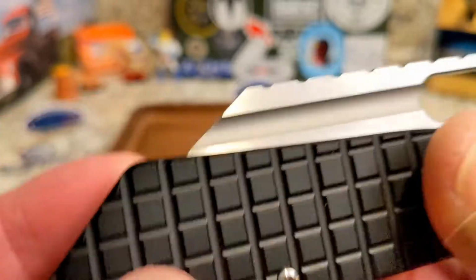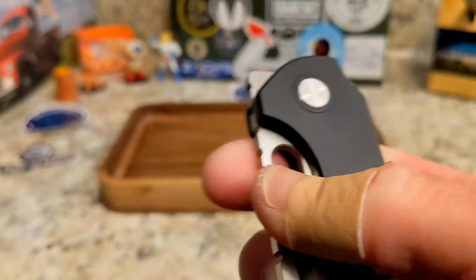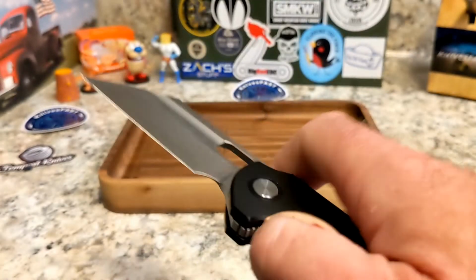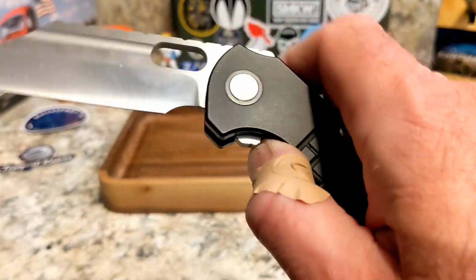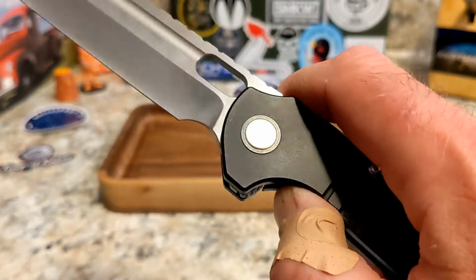So really cool. Now you do have a fuller all the way across there. You have a hole here. You can middle finger flick that hole. And guys, look, this is what I normally do. I let it down onto my thumb and I get out of the way. I've done that every time I have deployed this knife.